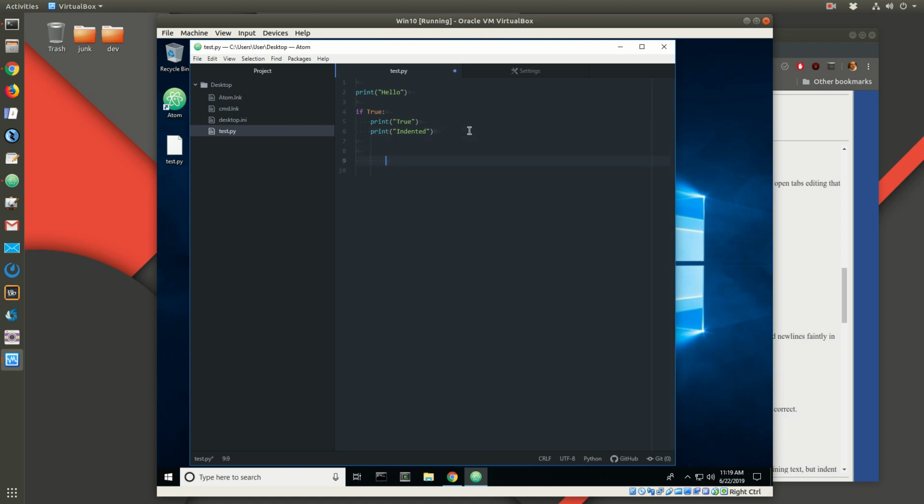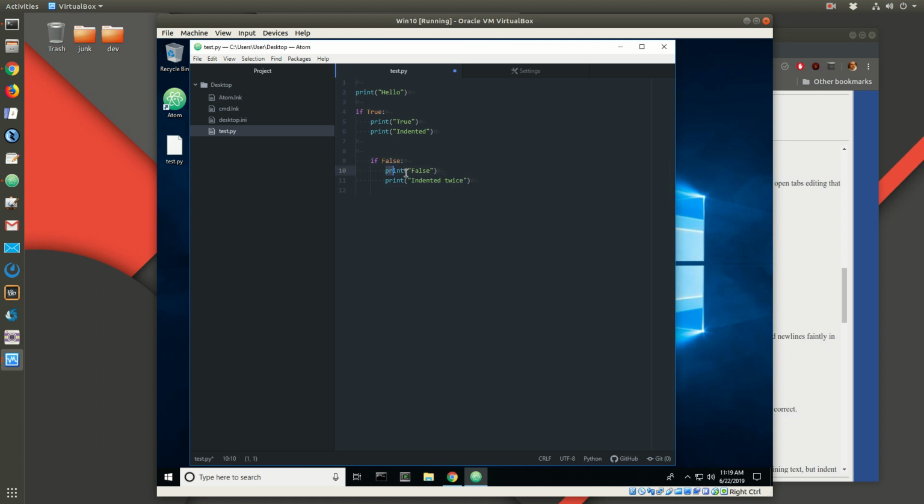And as I go down here, if I have two indentation levels, if false, okay, this code will never be run because what comes after the if statement is false.